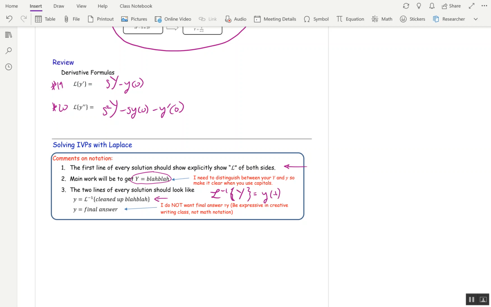is little y, by definition. And so your final answer will be y equals some function of t, and you do need the y equals, and it's best, you know who I'm talking about here, it's best if you could please put the y equals on the left and not the right.